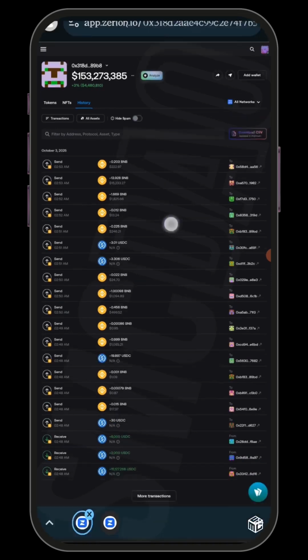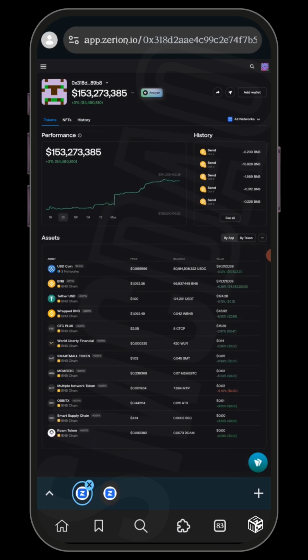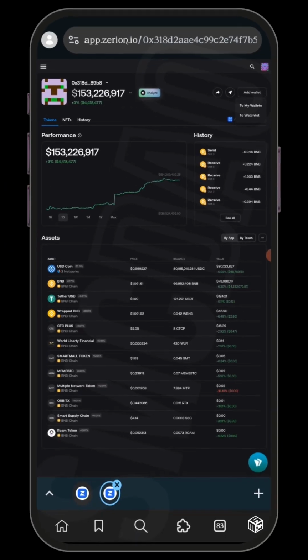So the thing is, you can only view this information. You cannot edit or make alterations to this information, meaning that you can't tamper with the funds that you're seeing. You can't send out funds in this wallet or tamper with anything in this wallet. This is view only. You can only view stuff in this wallet. So you can also add this wallet to your watch list, or you can add the wallet to one of your wallets. But then, like I said, you're only going to be able to view. You can't do anything other than just viewing and seeing this information.